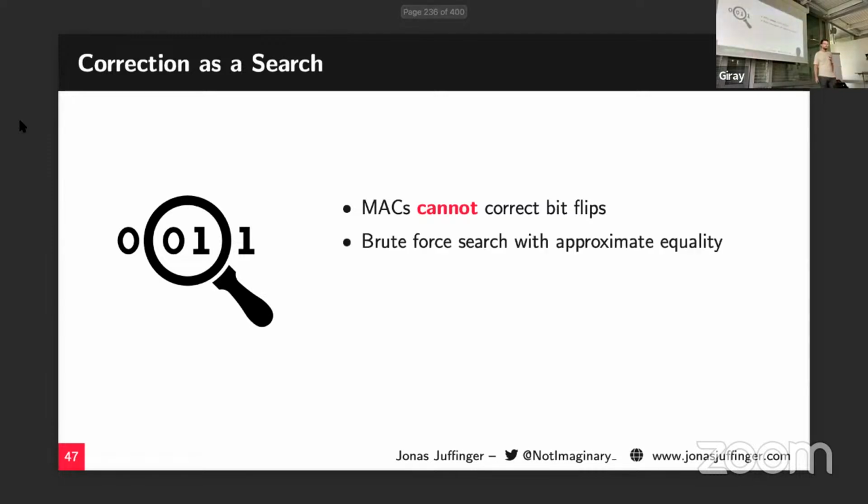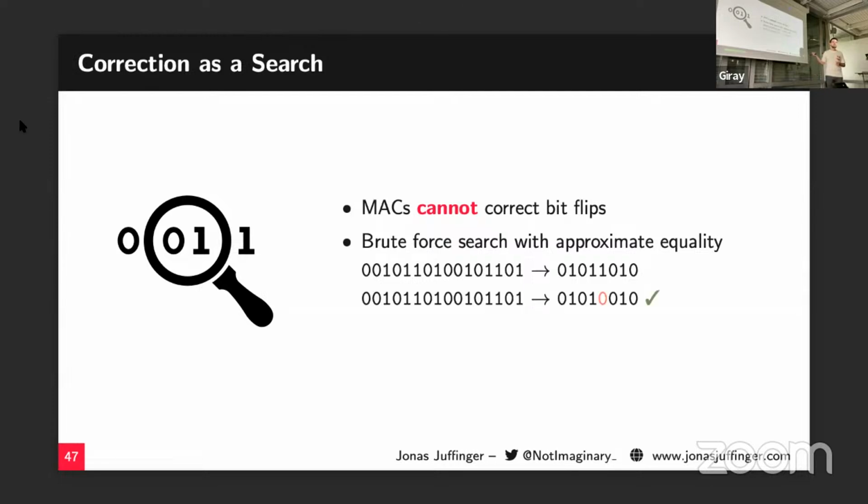And what we do is a brute force search. We go through all the bits, we flip a bit, compute the MAC, compare it, flip the next bit, compute the MAC, compare it, and so on. And we use approximate equality, which sounds super bad right now, but I will talk about this. Let's take this data here, and it produces this MAC.